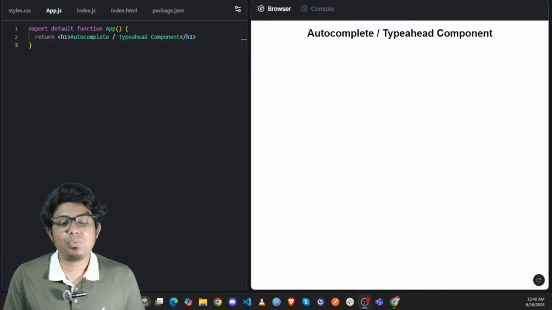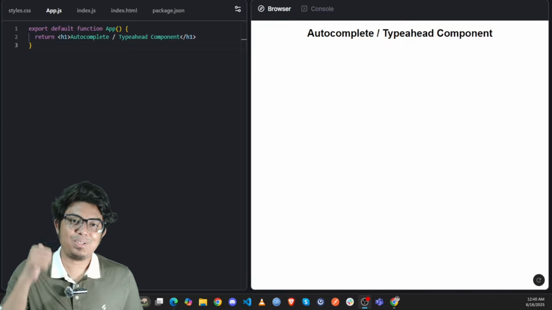In this episode, we're building a smart auto-suggestion search bar in React, just like the one you see on Google. You'll learn how to handle user input, add debouncing, filter suggestions in real time, and make it fully keyboard accessible. If you're preparing for front-end interviews or just sharpening your UI skills, this machine coding challenge is a must. So let's dive in to the code.